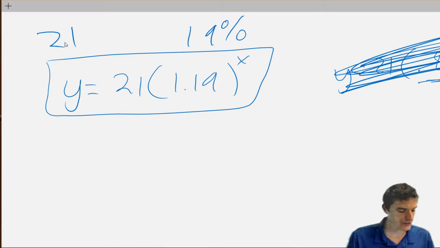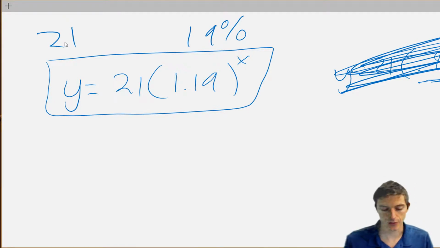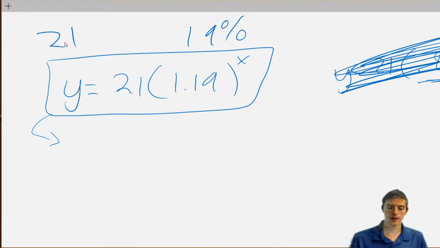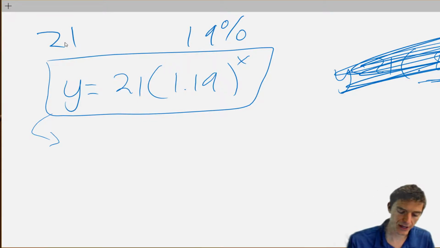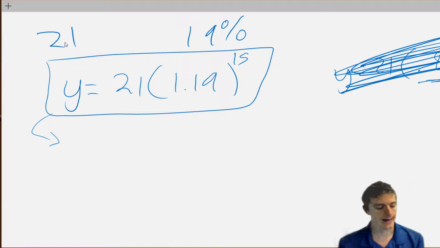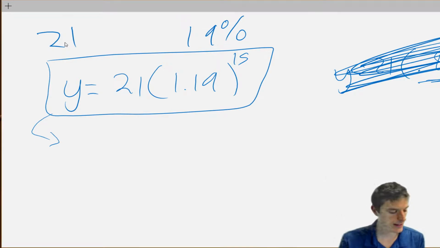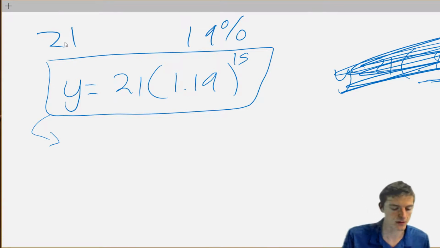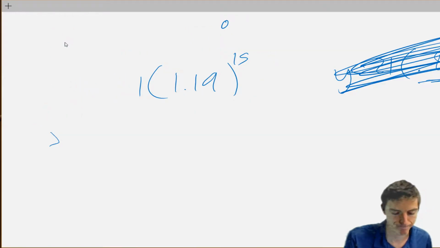So then they ask us a couple questions. They say, okay, after 15 minutes, how many ants are eating off the pile, and when are there 800 ants in the room? Both of these you can make a table with your calculator to solve, or at least for the 15 minutes one, you can plug in a 15 for x to arrive at the solution. The 800 ants in a room, you'd have to know logs to figure out, which isn't something we cover in Algebra 1. So that one we're kind of stuck making an estimate off a table for now, but soon you'll get an exact answer for that.